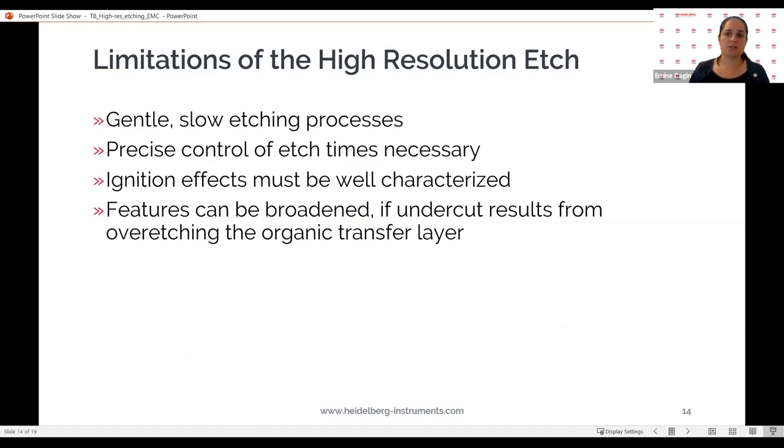I also have mentioned repeatedly that the etch processes that we use are gentle processes. And this is not always the case with any standard RIE machine in a multi-user facility. So it is important to calibrate the etch rates and to make sure that you also take into account the ignition effects of the etch tool that is at your disposal. If the undercut that results from over-etching the underlayer is too large, then your features will also be broadened accordingly.